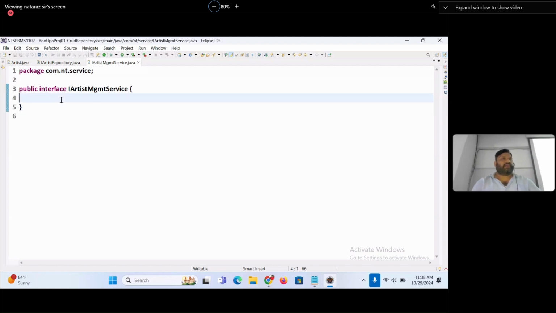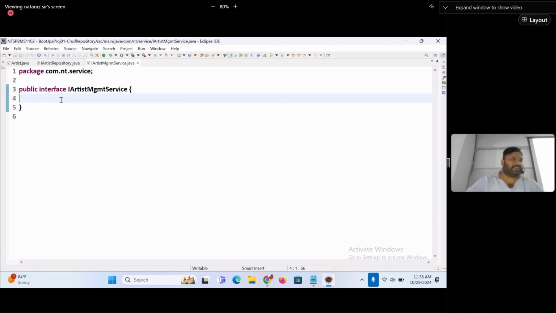Okay, guys. Here, first of all, I want to insert the record. In the repository level, the save method is there. It takes an entity object without ID property value and returns the same entity object having the ID property value. When the record is successfully inserted, it returns the entity object having the dynamically generated ID property value.